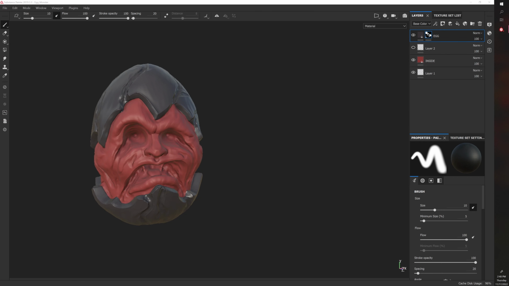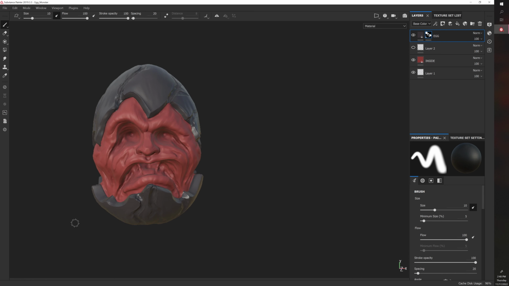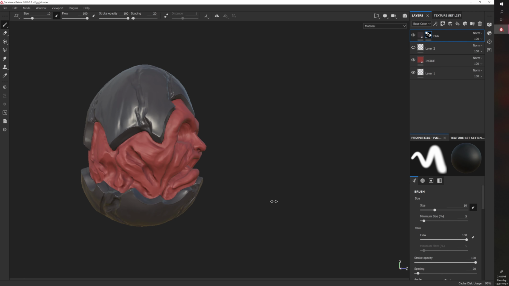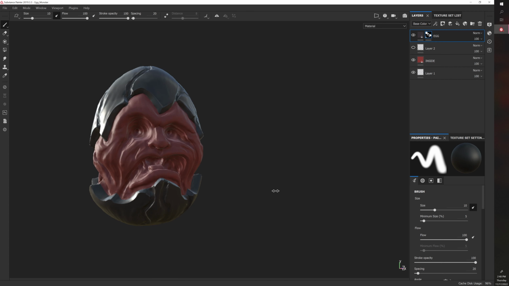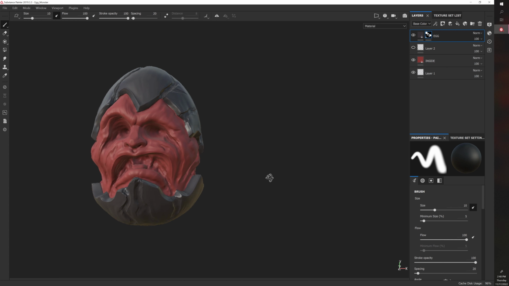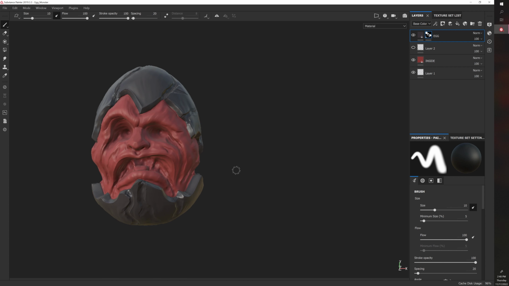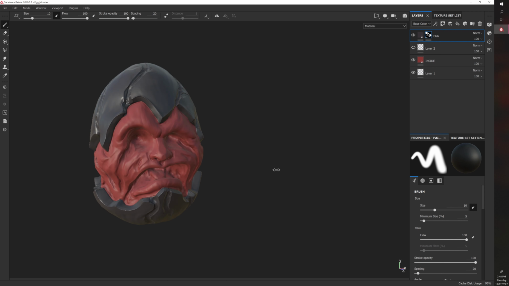Welcome to part 2 of the Substance for Beginners monster series, where we are painting this guy right here. Now you can be painting whatever model you want. It doesn't necessarily have to be this. You can use any of the techniques shown in this video for any of your 3D models, but I figured out what I want to do with this dude.